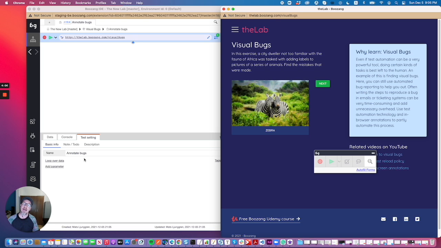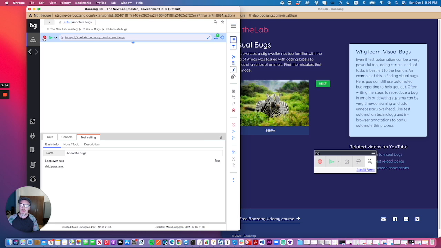The comment function is used to just annotate bugs in the user interface, and it's kind of where manual testing meets automated testing. You know, an automated machine system is not good at detecting some visual bugs like styling bugs. So what we're going to do is show how you can point that out and basically use that link in a bug report. Instead of having steps to reproduce, you'll have an executable test that shows you the problem.